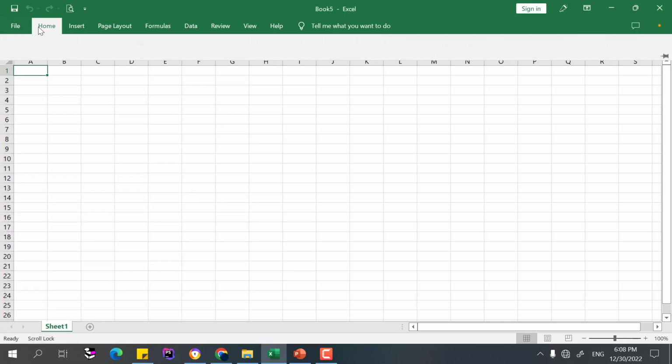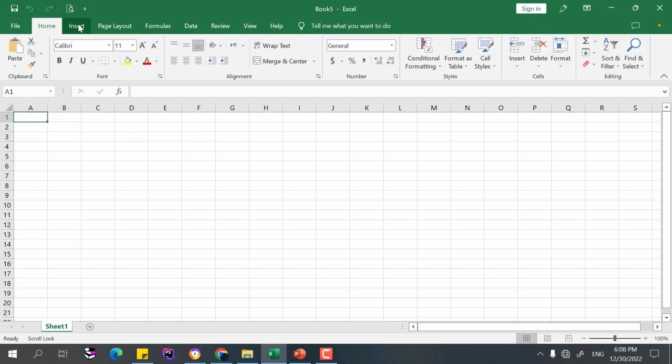When we say a ribbon group, it means that all the commands in a group, let's say this group, have related functionalities, or this group has related functionalities. For example, this is a group named Font, and this is Alignment. So it means all the commands like align middle, bottom, top, align left, center, and right, these are common functionality commands that are very similar to each other, and they are grouped in a specific ribbon group.